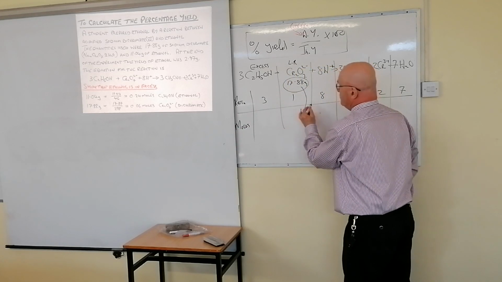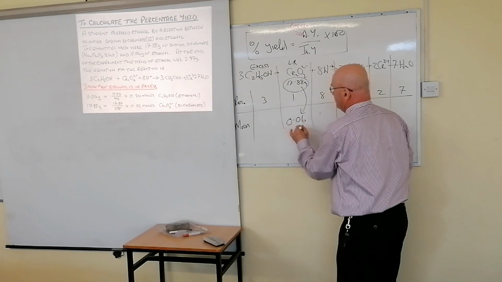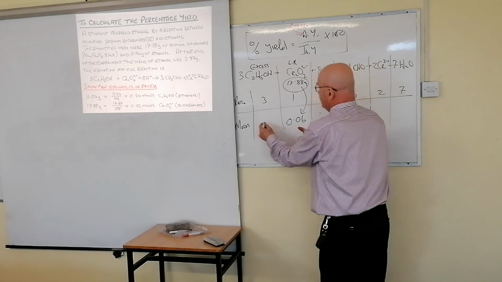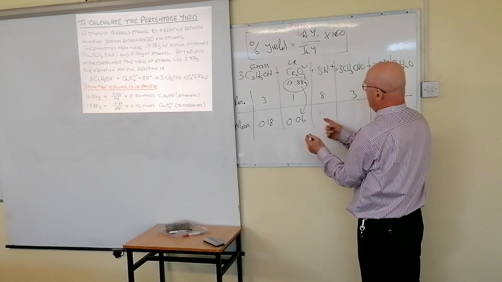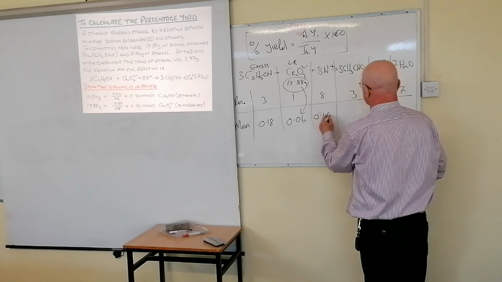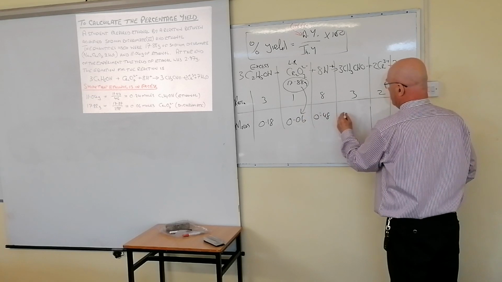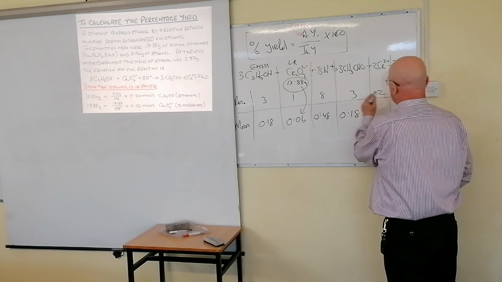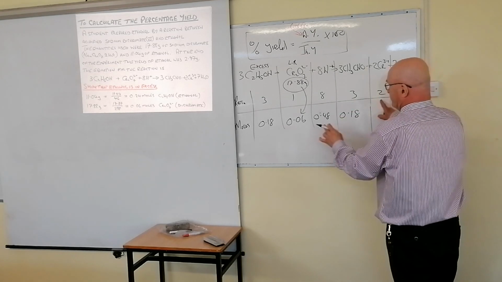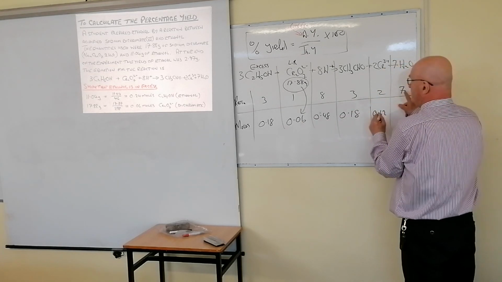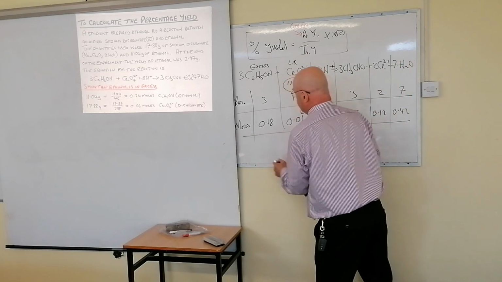Okay, so you convert that to moles, you have it done there already. 0.06. That's 0.06, that'll be 0.18. That there, we want to work through that, it's going to be 0.48. That one here is going to be 3 times that, 0.18. And if you want to put in the others, you can. Now I'm going to explain to you in a moment, you won't need all of these, but you could in different circumstances. That's 0.12, and that's 7 times that, 0.42, very good. And there's the mole strip, okay, very good.